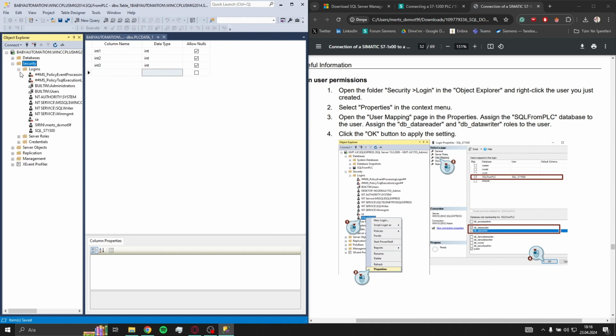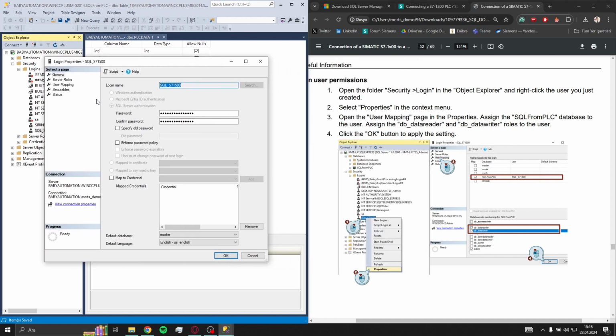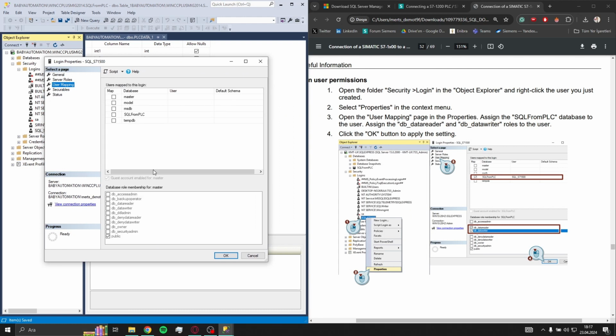In here we are going to log in with our username. You need to give it system admin, no, database admin, I think. Let's look. DB creator, DB reader, admin. Yes. Let's check all of that. Okay.